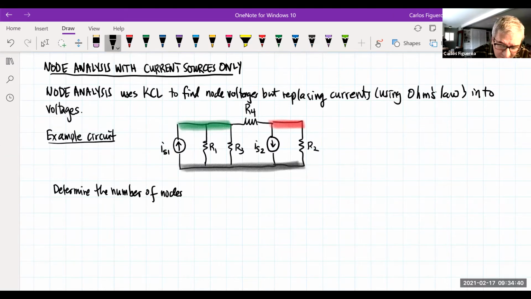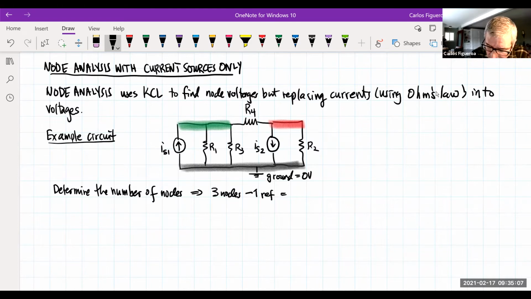So what this tells me here is that I have 3 nodes, but there must be a ground in the circuit if I'm talking about a voltage. So this black one here, I'm going to call the ground. So here's my ground, and the ground means 0 voltage. So instead of 3 nodes, I have 2 nodes. So it's 3 minus 1 because that's my reference node.